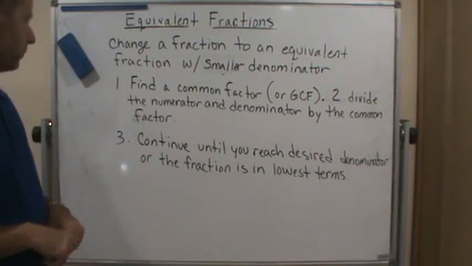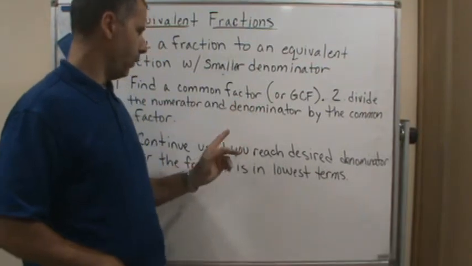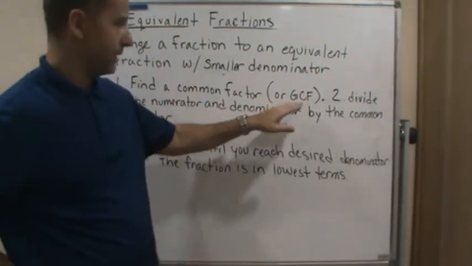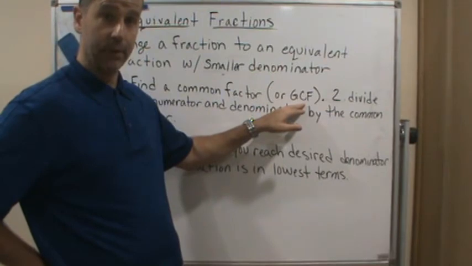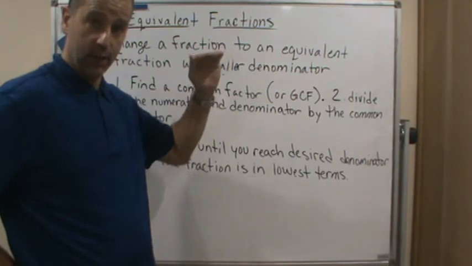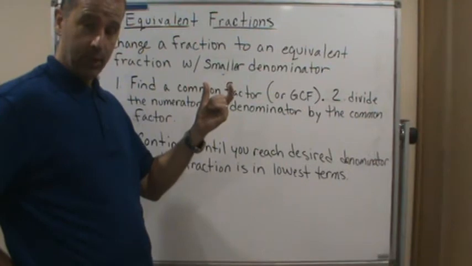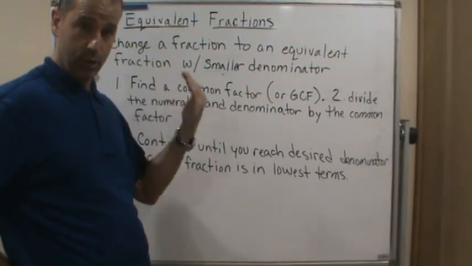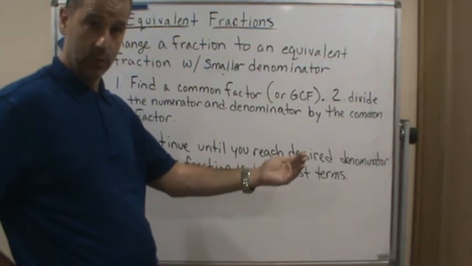So let me explain this. 1, find a common factor in both the numerator and denominator. So you look for the common factor or the greatest common factor, right? So find the largest number that will divide both the top and the bottom, okay? This will be faster. So for example, if you want the fraction in lowest terms, then find the greatest common factor of the top and the bottom, divide the top and the bottom, the numerator and the denominator, by that, the GCF, and your fraction will automatically be in lowest terms. That's the fastest way to get to lowest terms, okay?